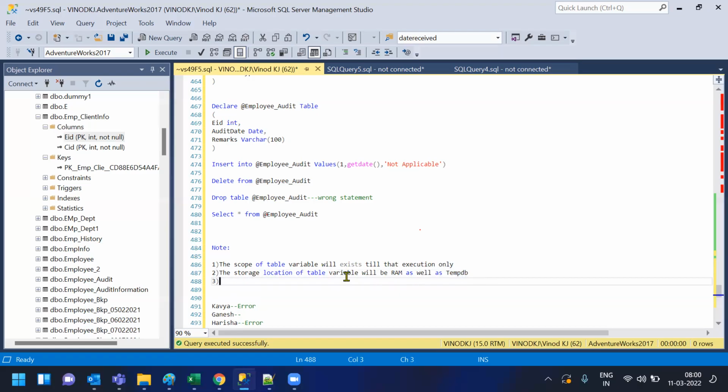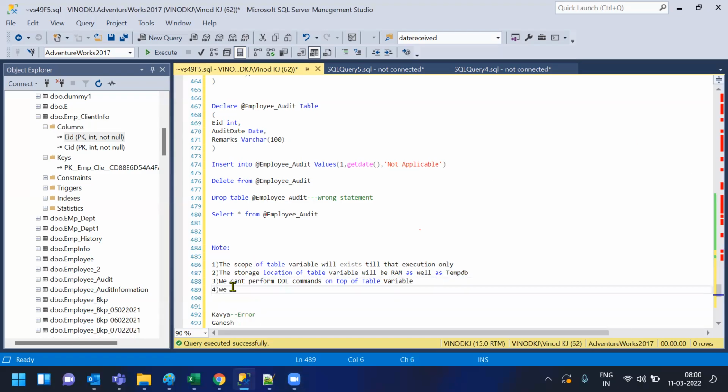Now third point. We cannot perform DDL commands on top of table variable.